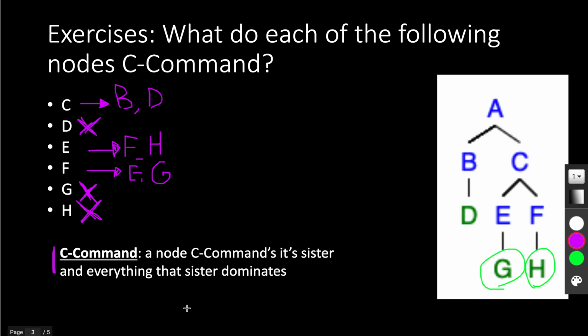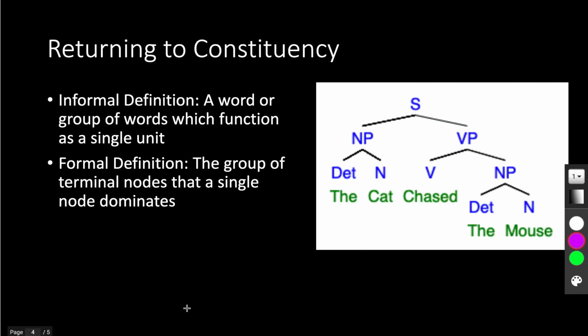So after those exercises, let's take a look back, and put this in the broader perspective of constituency. We started off this series of videos by talking about constituency and its importance for syntactic theory, and we gave the informal definition that a constituent is a word or group of words which function as a single unit. And we gave the example of the and cat, right? We can tell intuitively that they have a very close relationship, unlike, say, the and chaste. Those don't have a very close relationship, but we can say the cat, no problem. And the cat also functions as a single unit as the subject of this sentence.